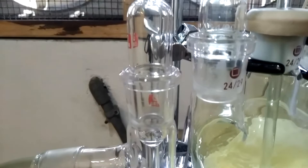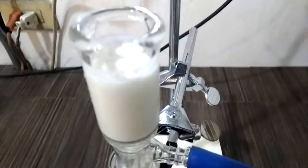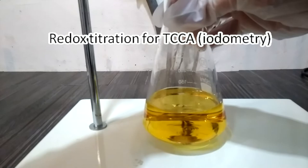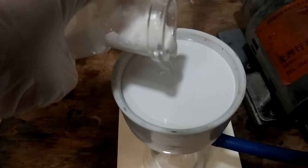The tricky part of the synthesis is that you can't drive the reaction to completion, because our product — concentrated sodium hypochlorite solution — can only exist in a high pH environment. If the chlorine gas consumes all the sodium hydroxide, the pH drops and the hypochlorite will disproportionate into chlorates and chlorides very fast, and you will have a clear filtrate and get no crystals. I tried using titration to exactly determine the amounts of TCCA and sodium hydroxide and stop the reaction just before completion, but it didn't work well because not all the chlorine reacts.